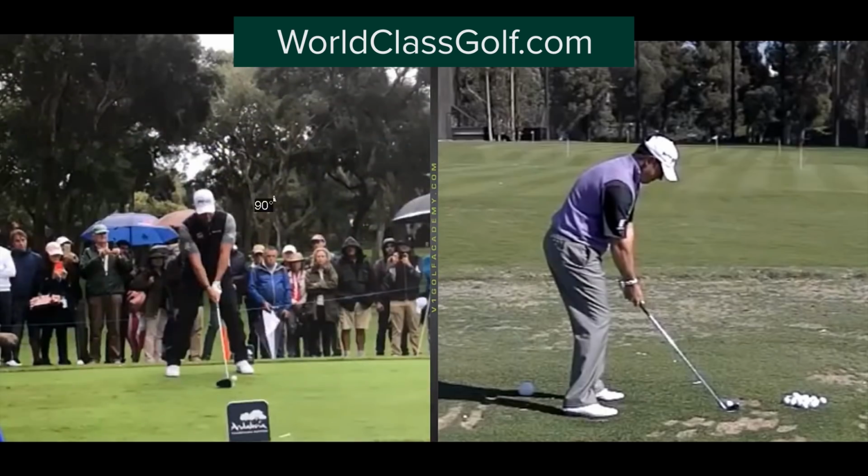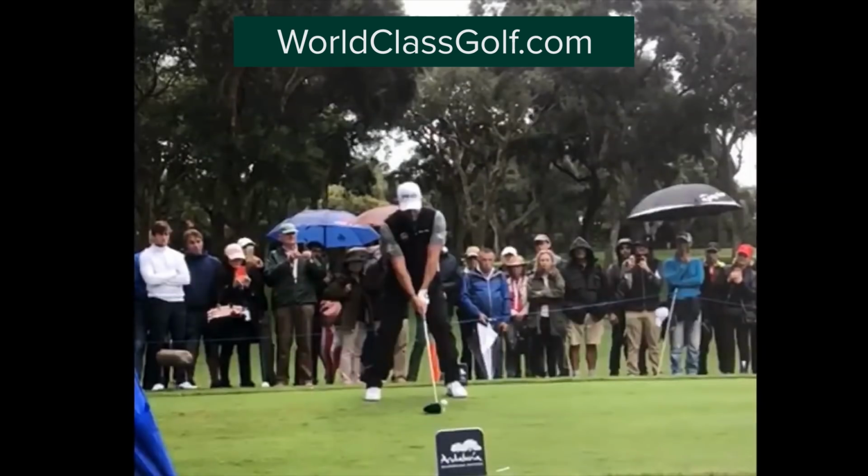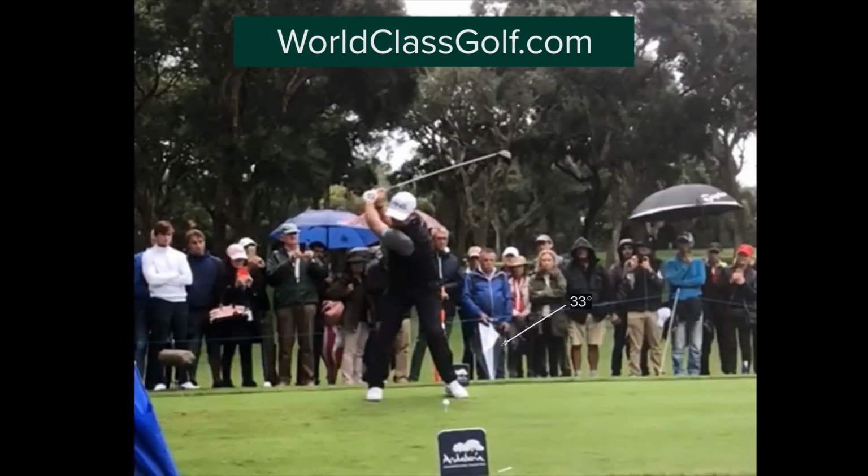We'll just check out the front view. It is an interesting move. We can see he's got some strength. We'll see this left foot just lift up a little bit. And this move here is the move that I love.